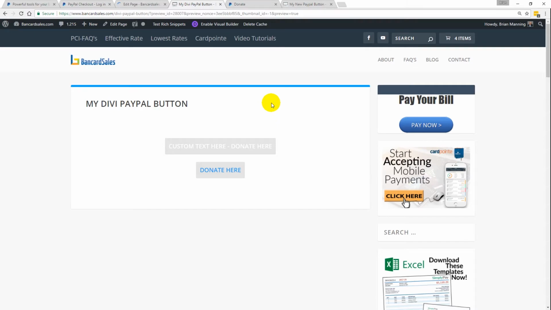One of the nice things about the Divi plugin and the WordPress theme itself is that you can really customize things to look however you would like, especially the buttons. So if you want to make a custom button that looks similar to either of these, you can add these. Of course, as usual, you can put them over here on the sidebar, or you can modify them and add additional text and customize the page. So this plugin developer has really created a nice, easy, simple way by just plugging in PayPal email addresses and then being able to create a button that results in nice Divi buttons that look just like this.